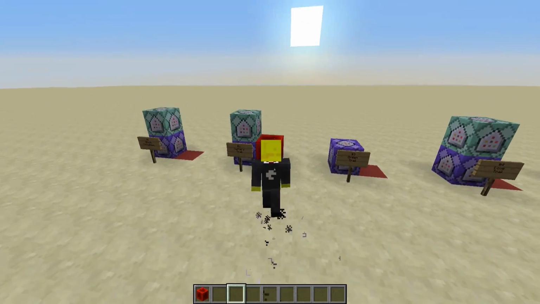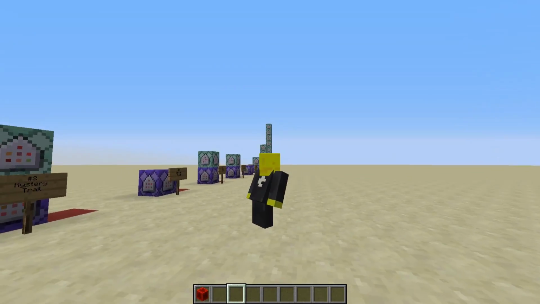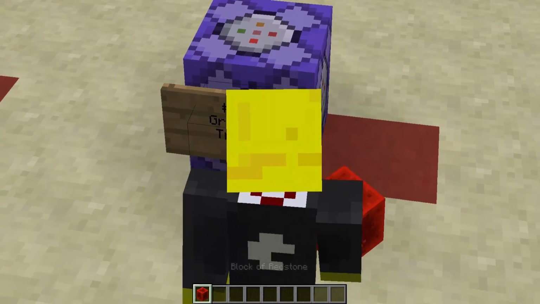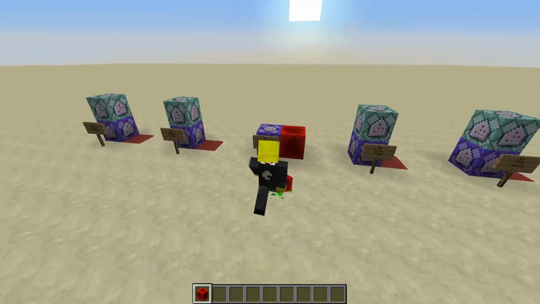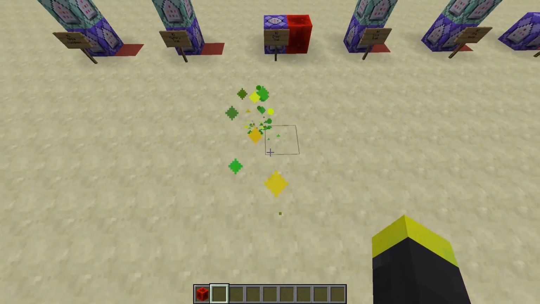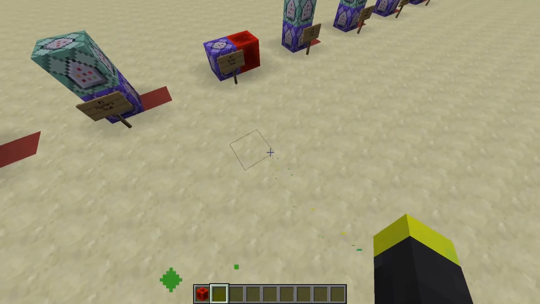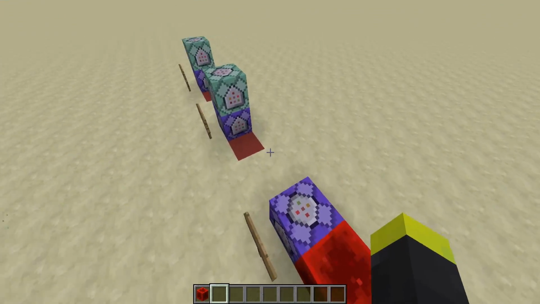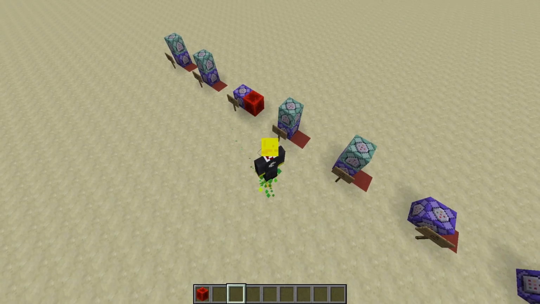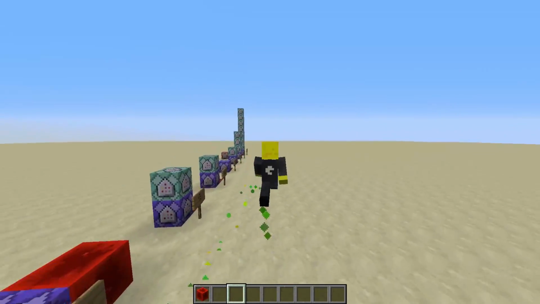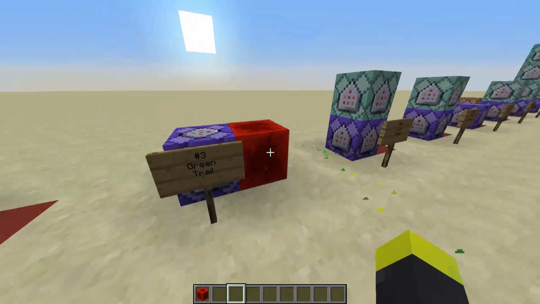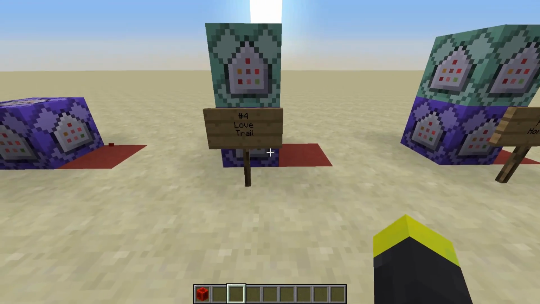So this one is very basic. As we go along until the end, things will get more advanced. So this one is a green trail, really basic one. This one uses the totem particle, which was added a few versions ago, I believe in 1.10 or 11, and this is from the totem of undying. Of course it will follow you around, and that's a simple trail as well.